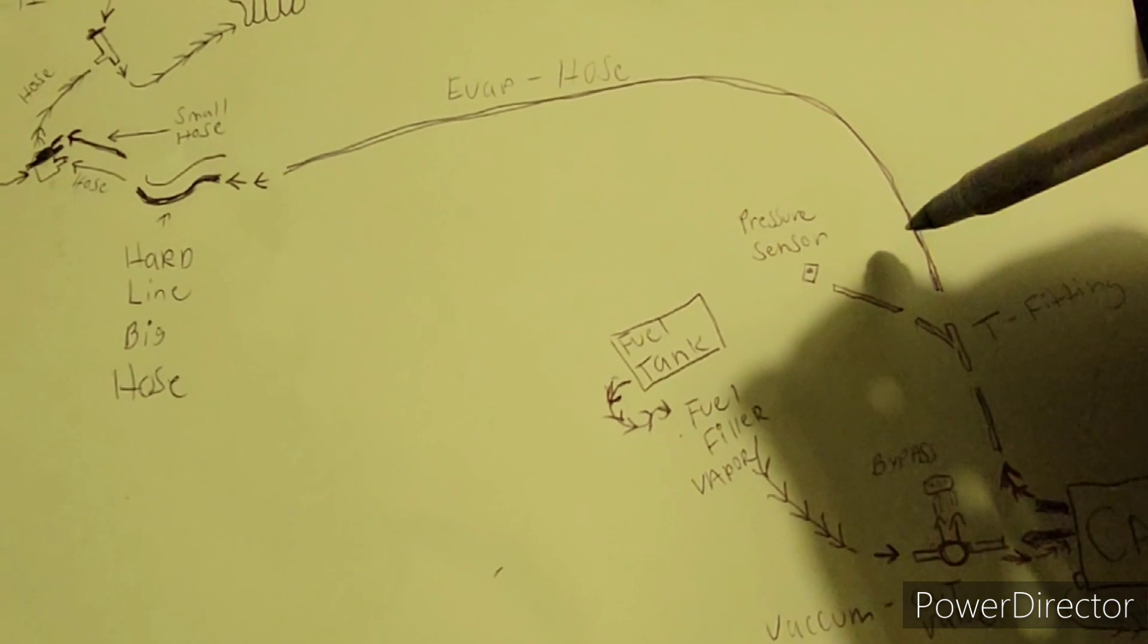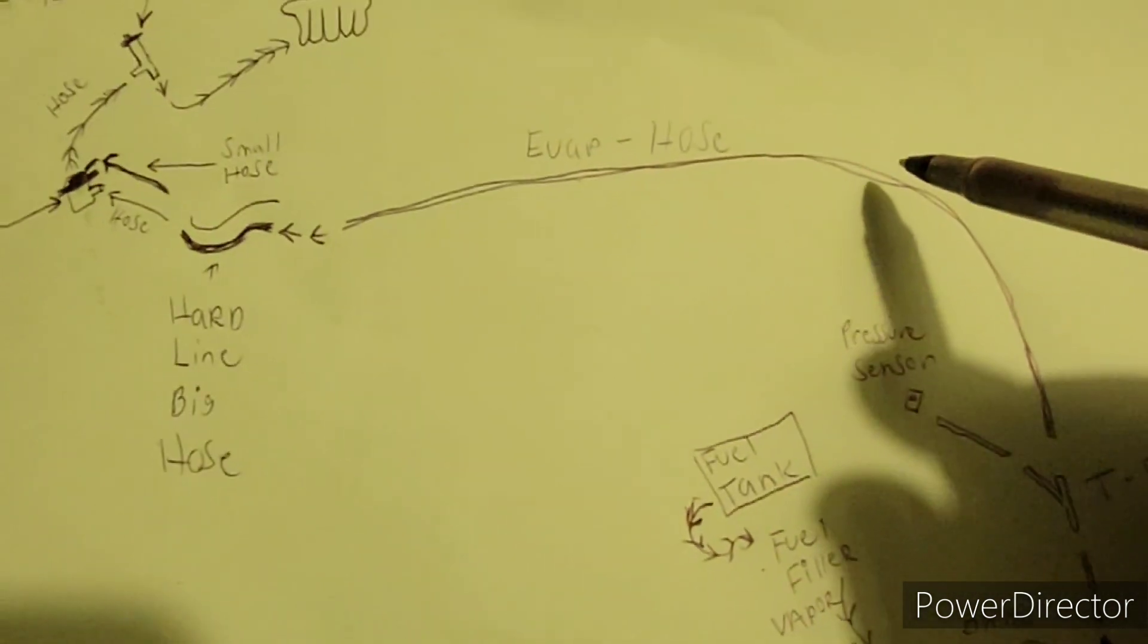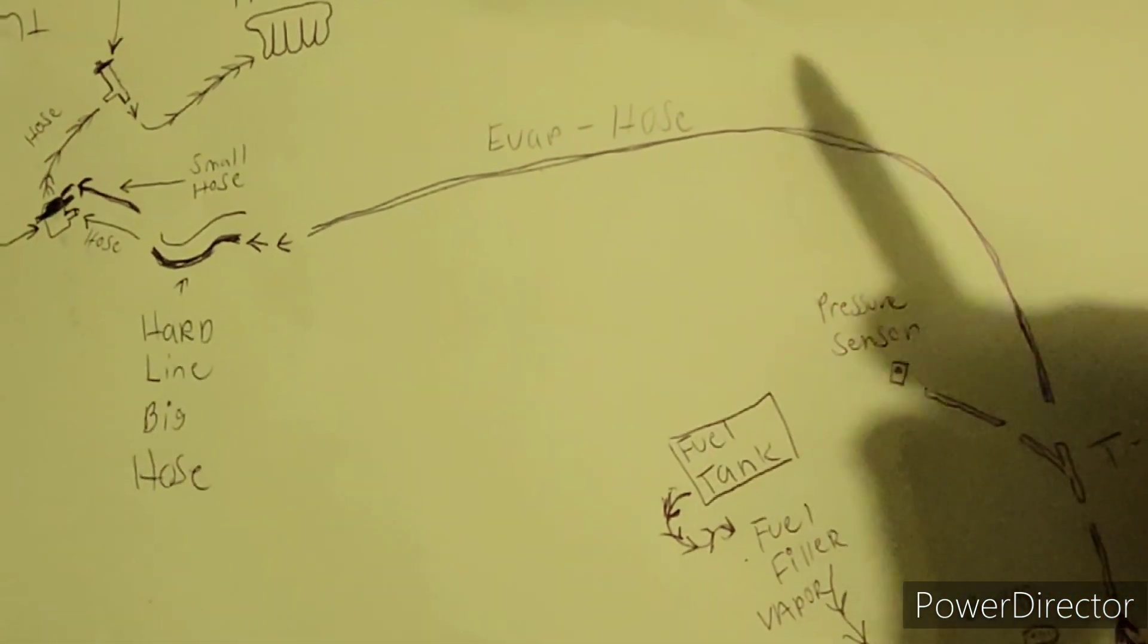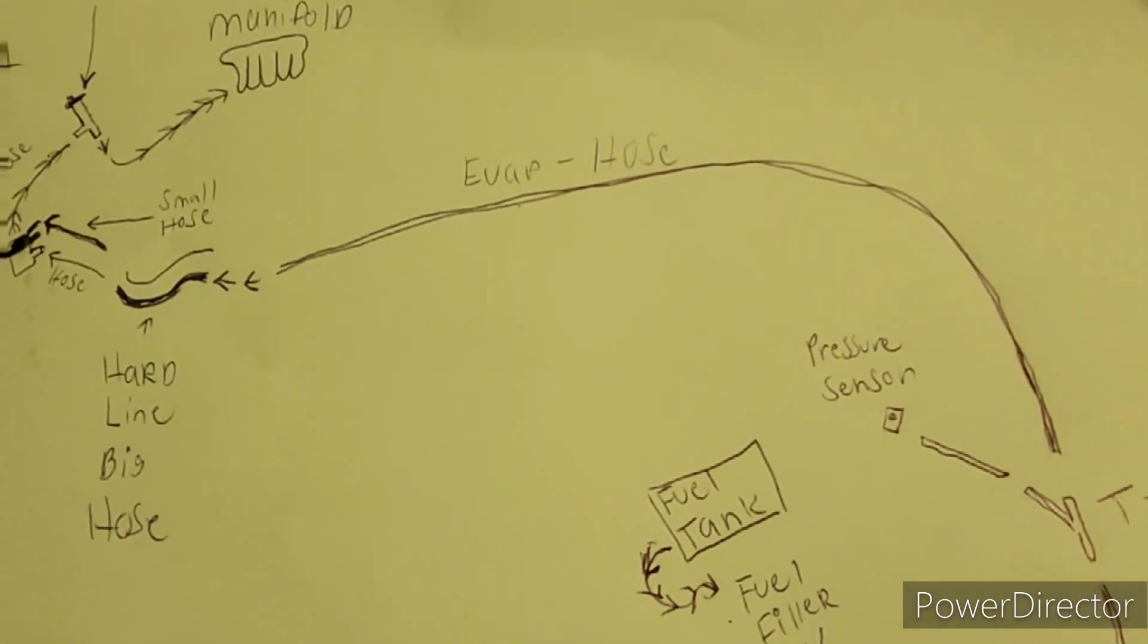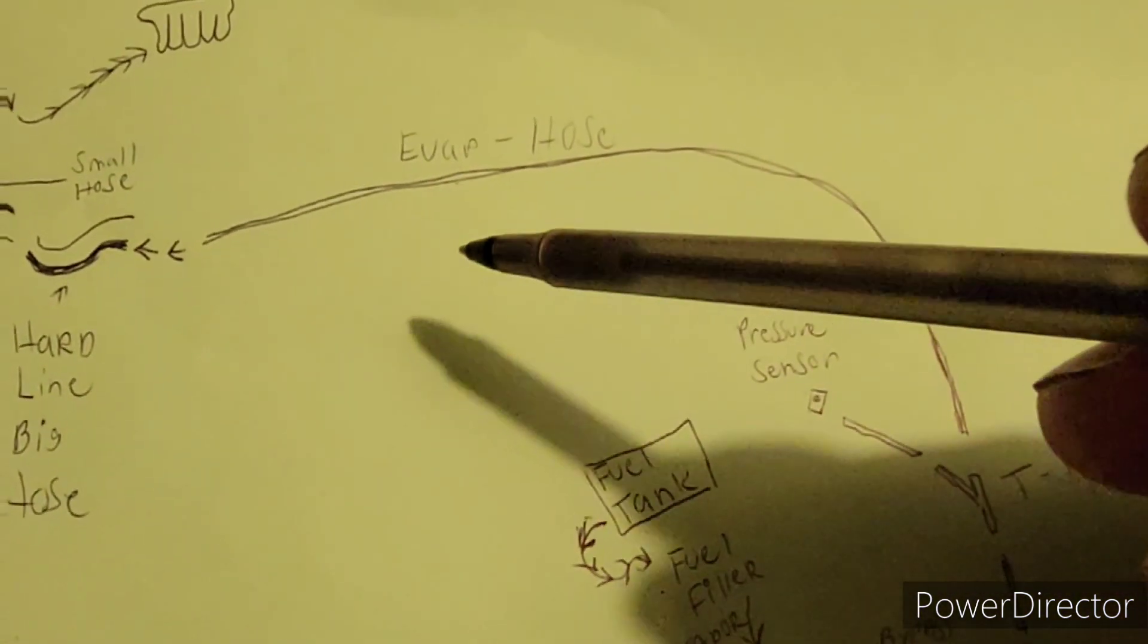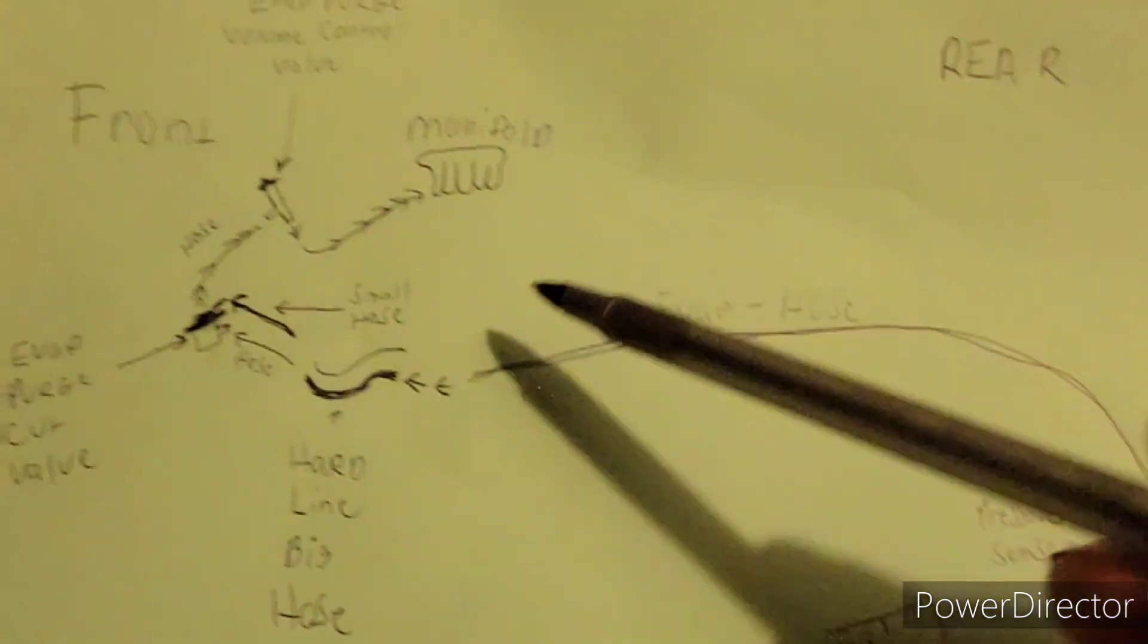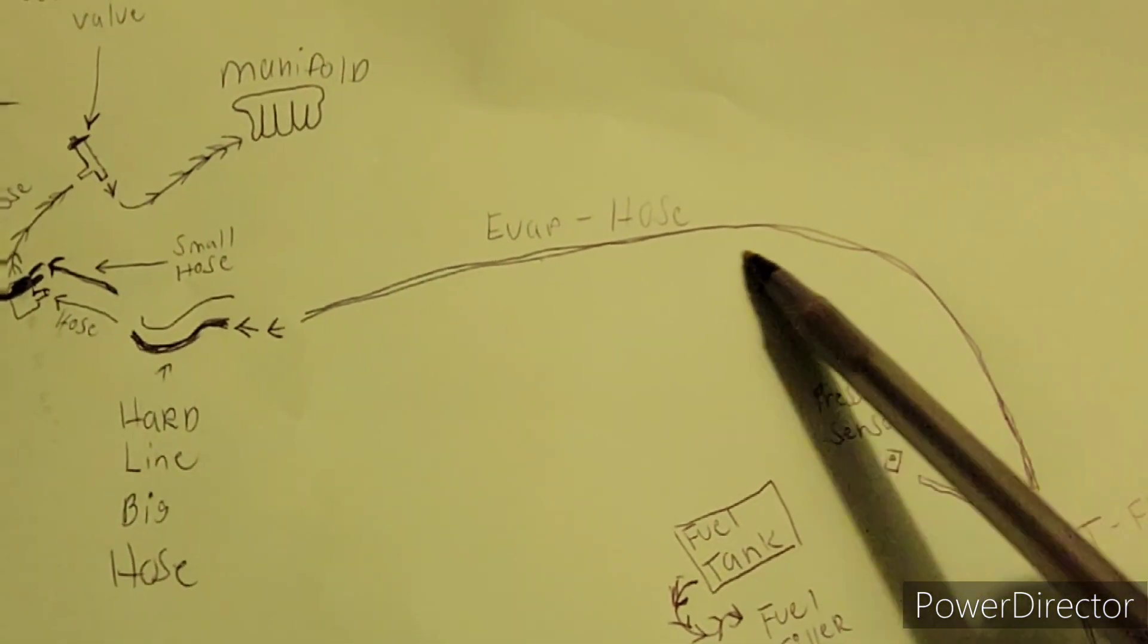So yeah, so what I would like to find is this evap hose from the rear and make sure I don't have any charcoal bits that are still in this line that haven't got sucked through yet, waiting to be sucked through. Because somebody else had this issue and they said they used compressed air, whether it was in a can that you could buy at auto parts or whether they had some shop air or whatever have you, and they blew through the lines. So if your system in the rear is sealed with everything connected, you won't be able to vacuum out your evap hose from the rear to the front of the car. So when you put back all of this stuff on the front, it's gonna do what it's supposed to do and send whatever's in the line towards the front.